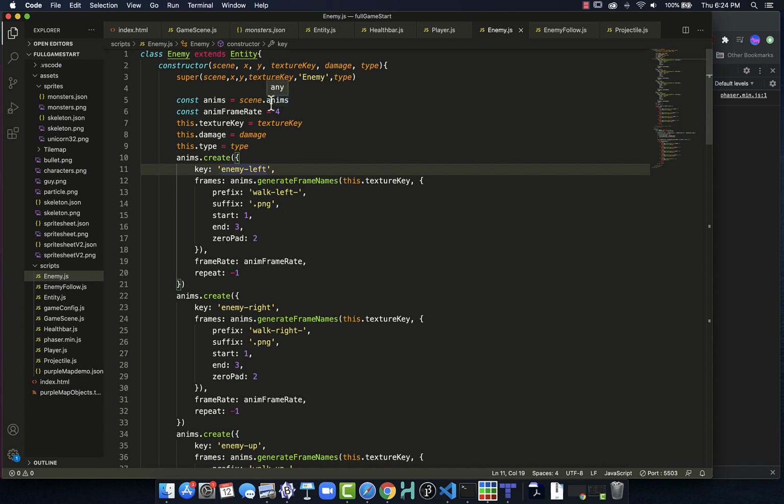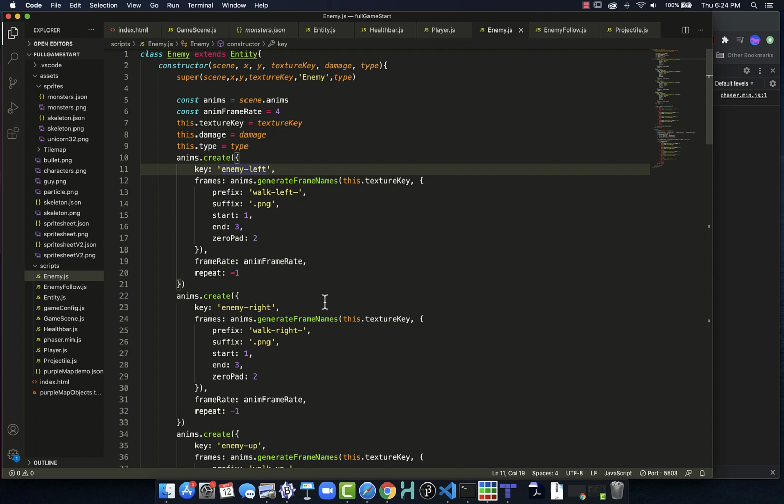So we want the keys so we can specify, because the key thing to remember is the animations themselves, and this is an optimization we're going to be doing later, is we're going to pull it out of the enemy class, we're going to pull it out of the player class, because the animations themselves don't belong to that class object. They belong to the scene. And because of that, they can be referenced in any class. So the player could say, hey, when I'm walking left, use the enemy left, or ghost enemy left walk. So the animation doesn't belong to the individual, it belongs to the entire scene.